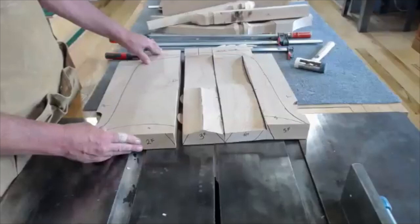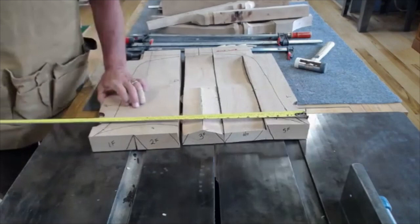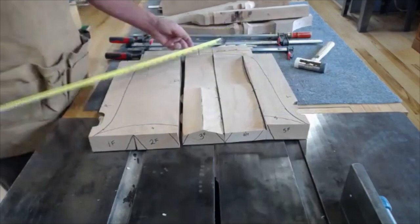Is it 22? It might be 20. Let me get a seat. I'm going off memory here, so not exactly 20 inches. Usually the seats are 20 by 22 or 20 by 20. So that's 21 inches. Once it's cooked, it'll be less. And the length is, yeah, 22 inches.